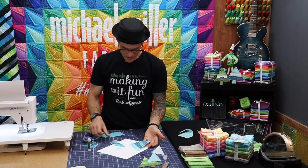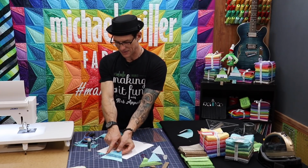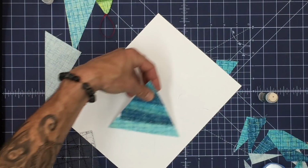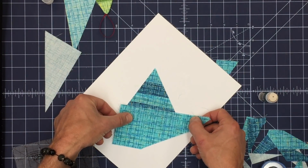So now you can quickly see what your size and shape is, or if you have any of these little accidents, maybe that's a little easier to see there without that white background. So we definitely want to cover that up. So now I know I'm going to have a piece that comes in right from there to there.